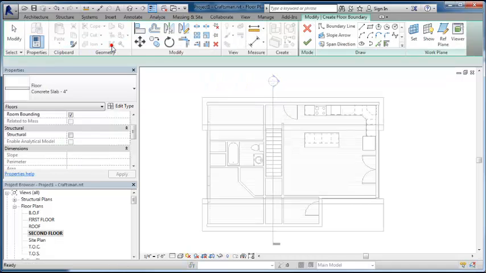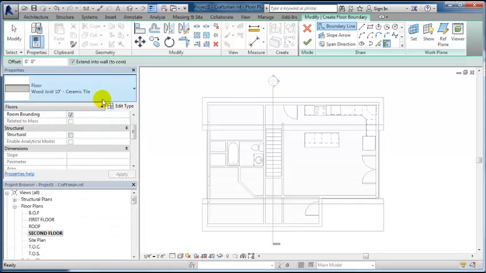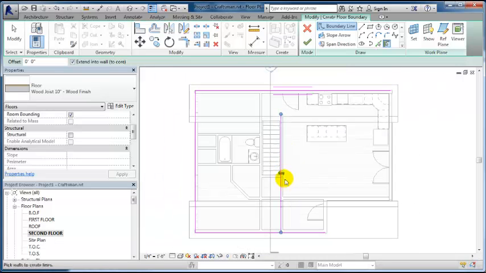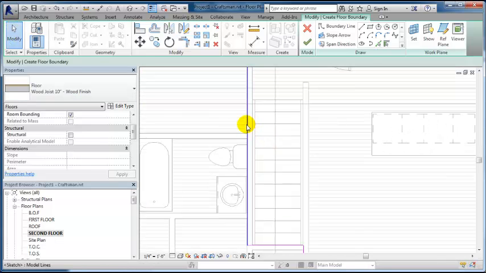So I would go to floors, and I would find the wood joist 10-inch wood finish, and I'm going to choose my walls again to define that floor, and I want to go to that wall too and this one, and then I just have to close that, make that one closed, complete shape, and I'm just going to make some slight adjustments.